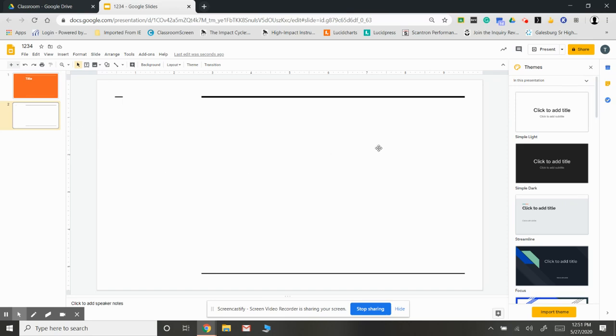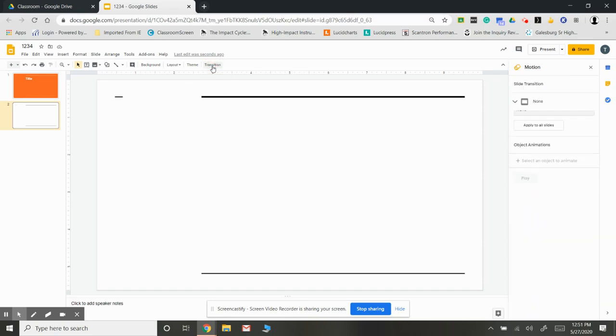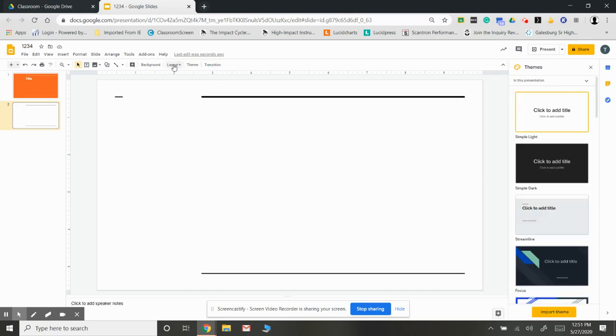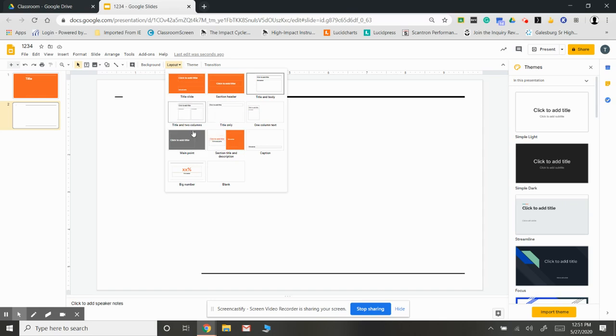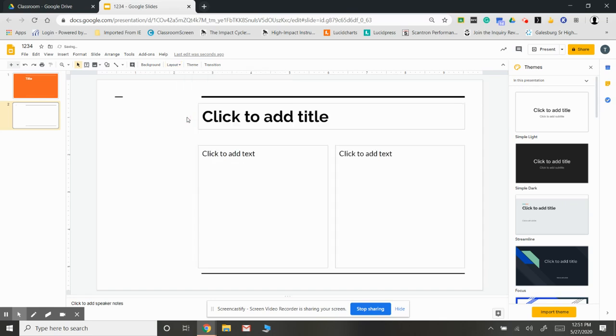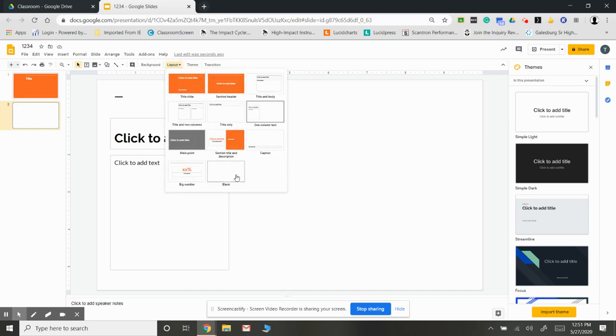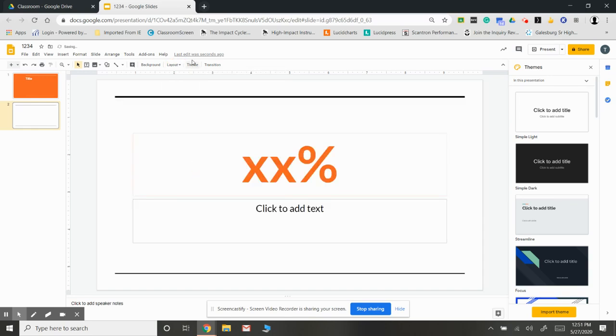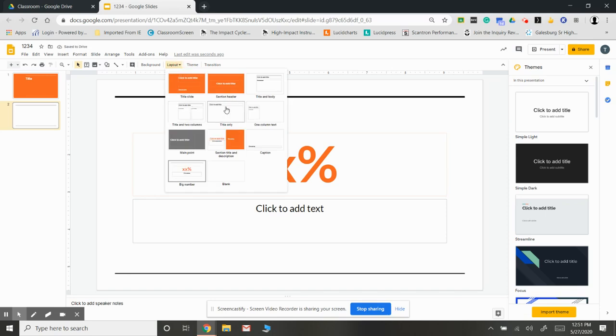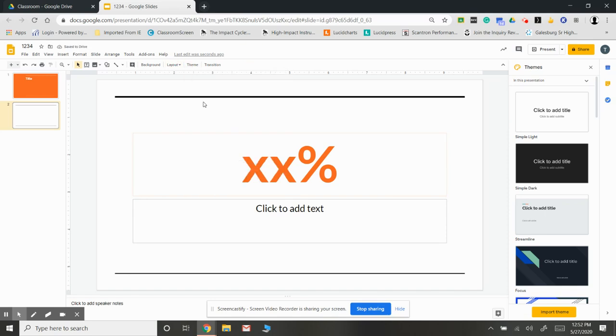So there's a lot of cool stuff you can do in here, and you can make transitions and change the theme and change the layout, so you can make different types of slides. Like if we wanted to make a slide that has 2 text boxes, or one on the left side, so maybe you want to put a big image over here. There's all kinds of stuff that it has set up for you already, which is neat. So Google Slides is really handy and pretty easy to use.